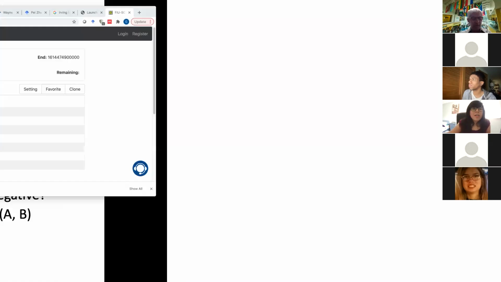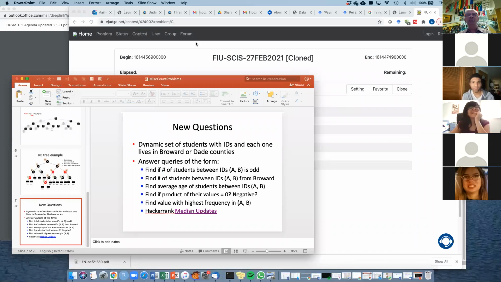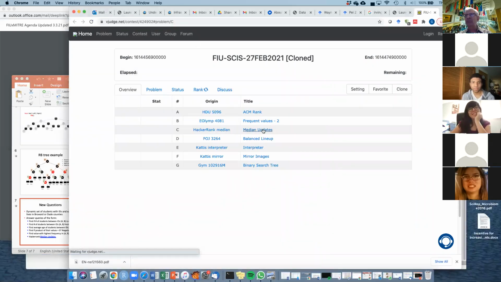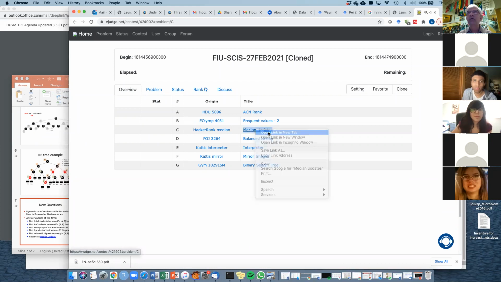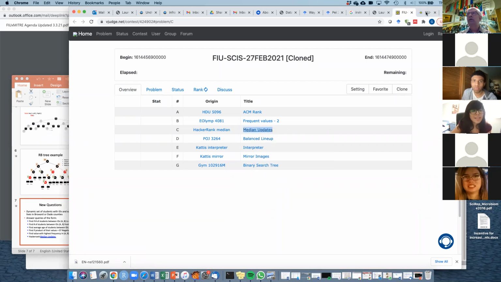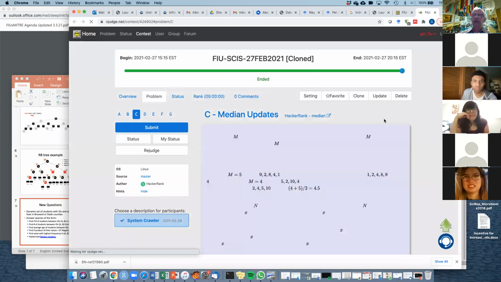So how many of you have read this problem, or looked at it, or tried it? No, nobody. Okay, all right. Then this should be fun. Let's take a look. Median updates. Why is it not coming up? All right, here you go.